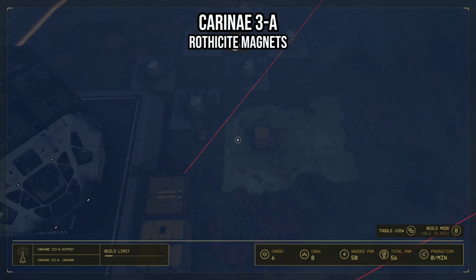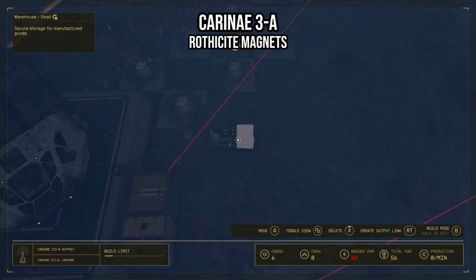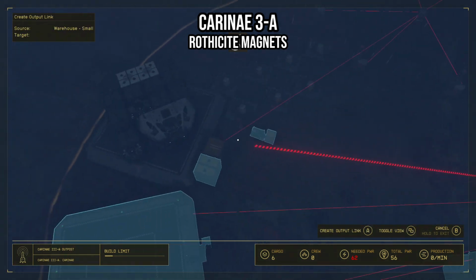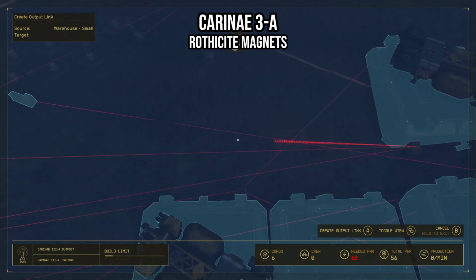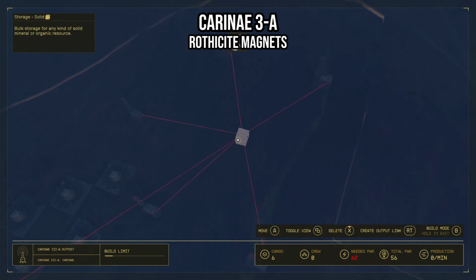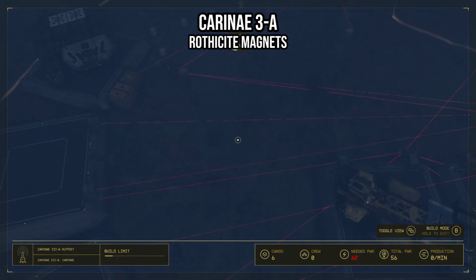On Carinae 3A, build a multiplex fabricator that produces rothesite magnets. Connect the imported supercooled magnets, the imported semi-metal wafers, the rothesite extracted here, and the imported lithium to the multiplex fabricator.